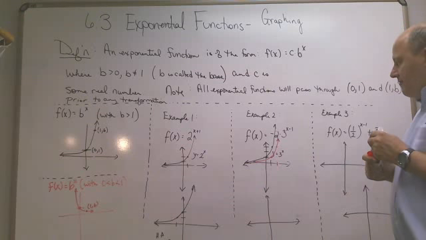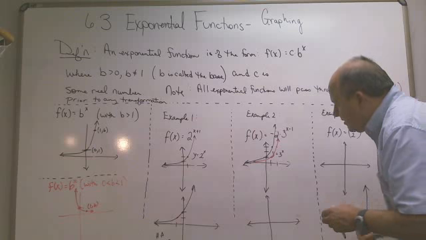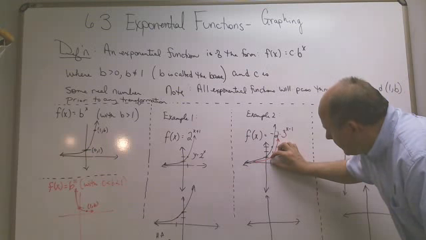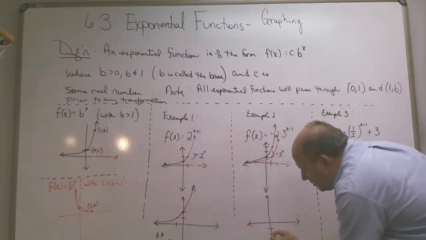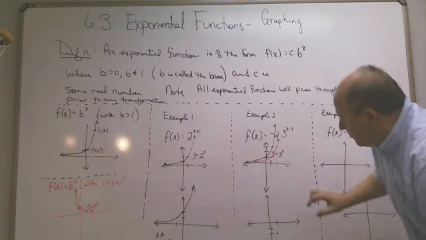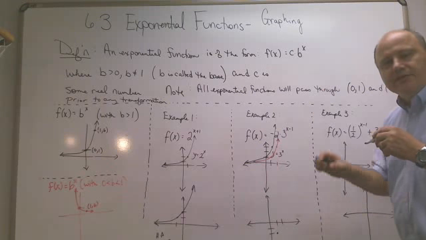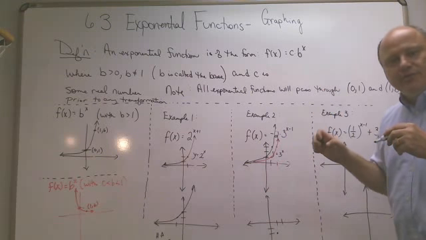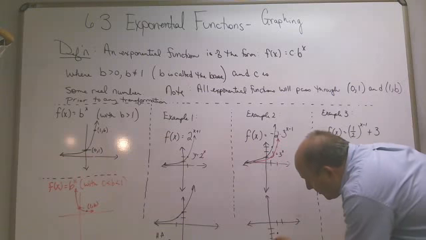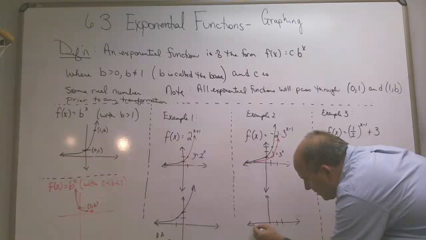And then you take that graph, the negative turns that graph upside down, and it stretches it. So instead of 1 up, it's going to be actually 2 down. Instead of 3 up, it's going to be actually, what do you think, 6 down, because it's 3 times negative 2, which is negative 6. And I might be out of room here. 3, 4, 5, 6, barely. So it looks like this.